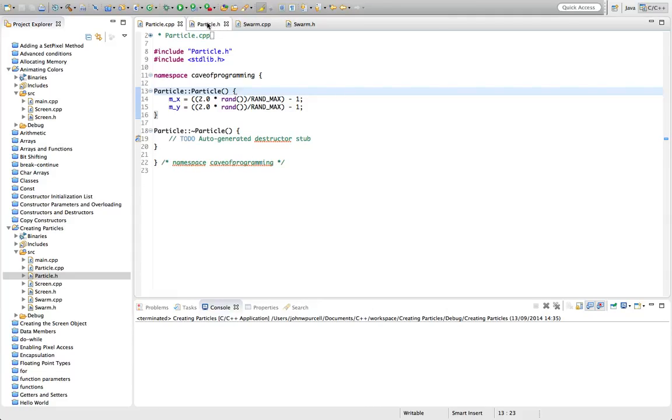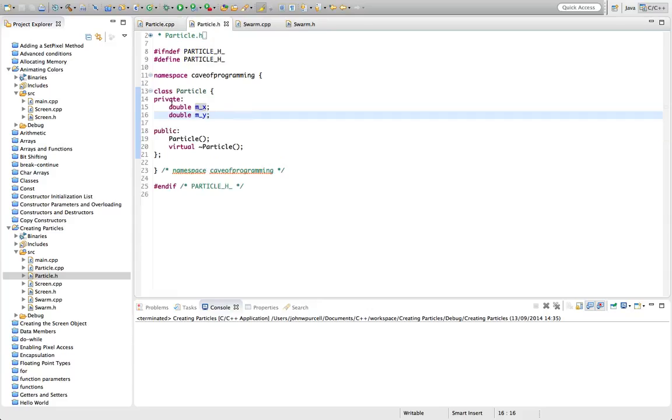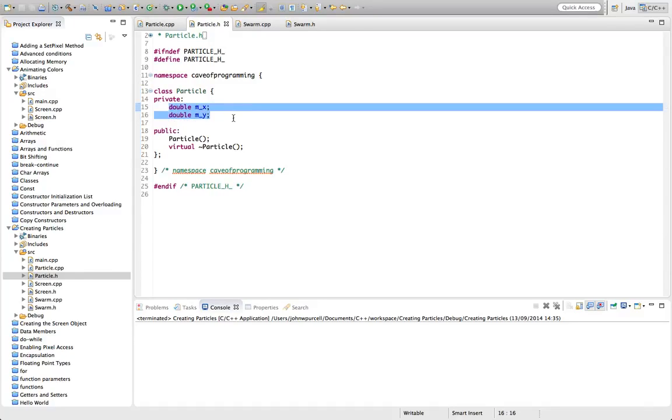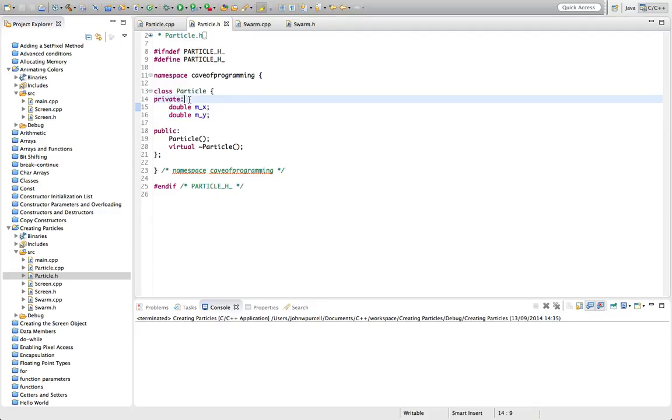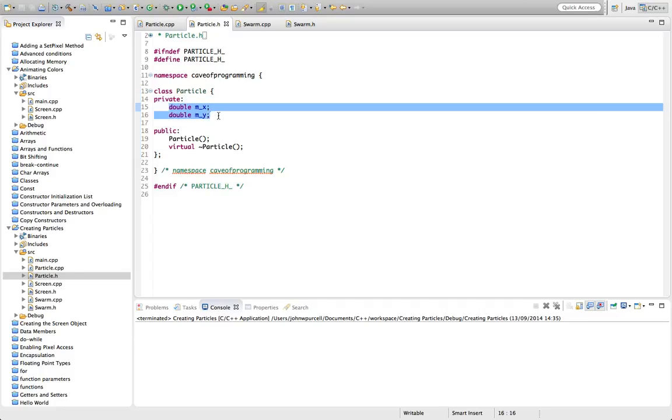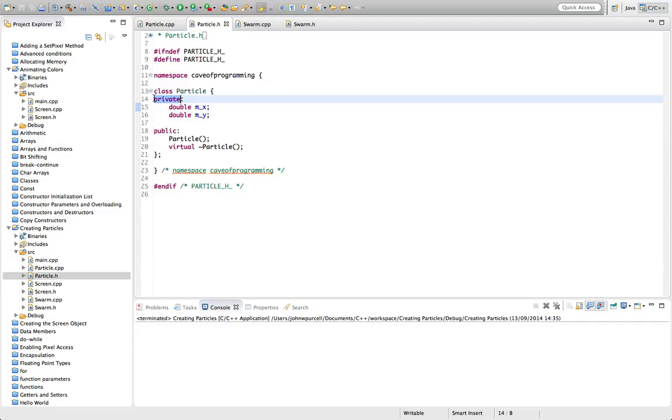Now usually what I'd do is supply a get method for x and y, but we're going to have to deal with a lot of particles and we're going to have to get x and y values over and over again every time the screen refreshes for a huge number of particles. So perhaps it's better to simply make these values public and access them directly. That breaks encapsulation, but we're often forced in games and simulations to adopt a programming style that's not ideal for the sake of efficiency. So it might be better to make this public.